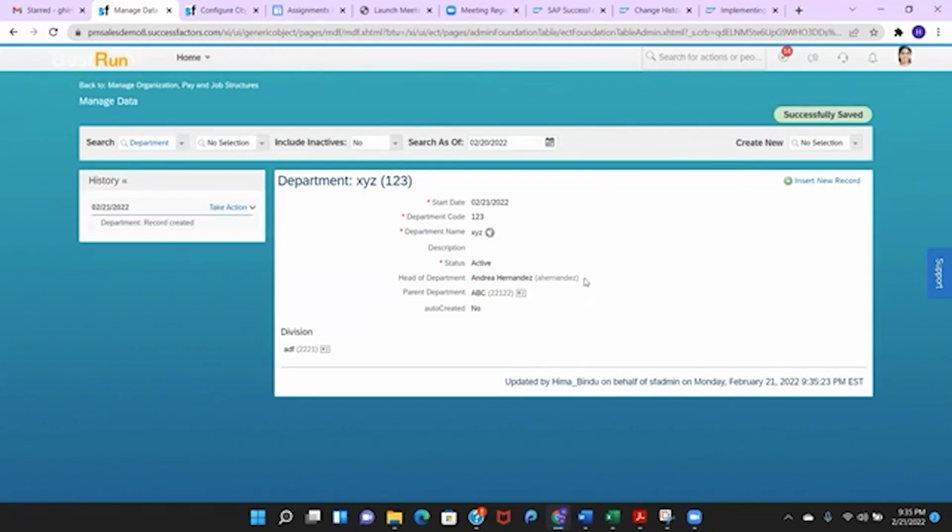How about the cost center? Oh, yeah. One second. Then I'll paste this one once.